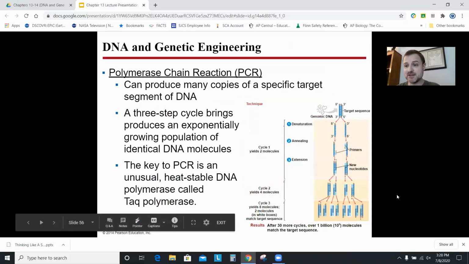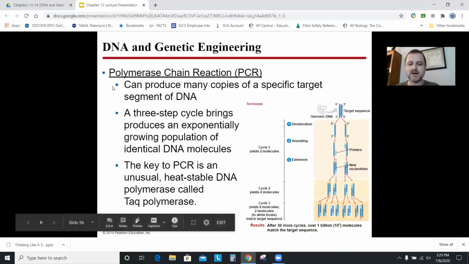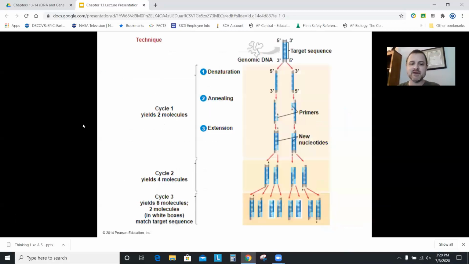PCR is a way of copying DNA, which is super important. One of the tests for coronavirus, which you might hear on the radio, is called the PCR test. What they're doing is detecting the RNA of the coronavirus. If you detect RNA from the coronavirus, that means you have coronavirus. It's called the PCR test because you do PCR to copy the sample really fast so that you can detect the right material. If you only have one piece of it, you're not going to be able to find it. You need a bunch of pieces of it. Now, problem.